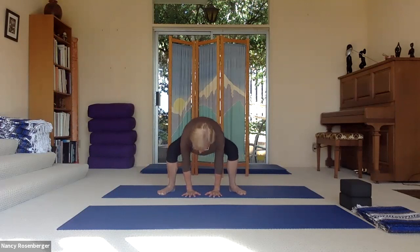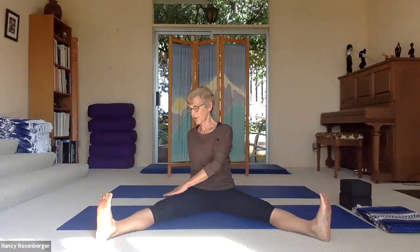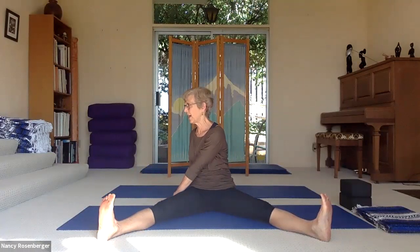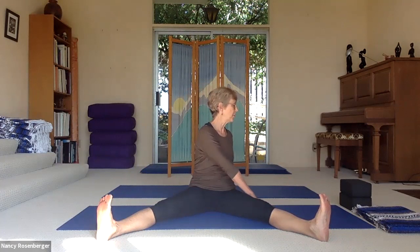Bring the feet in a bit, bend the knees, and come down onto your buttocks to a seated position. Bring your legs wide. And bring the opposite hand over to the thigh or to the floor beyond the thigh, coming into a twist. Breathing up and down through the spiral of the spine. Then coming around to the same on the opposite side, hand on or beside the thigh.